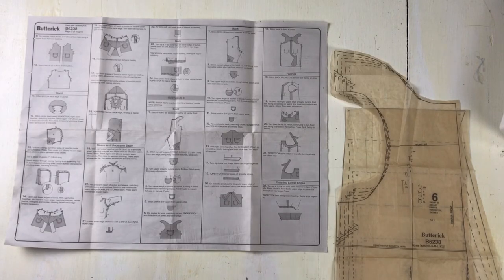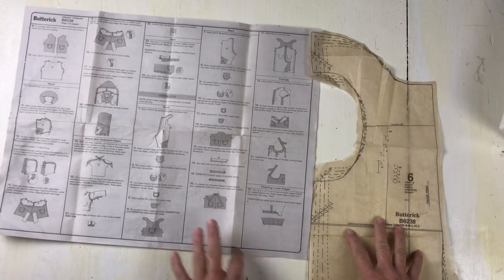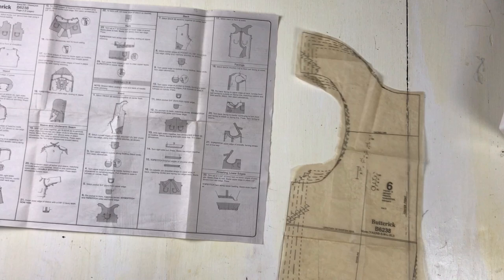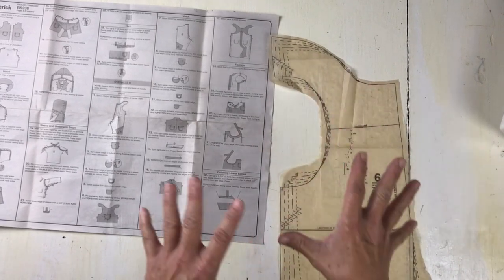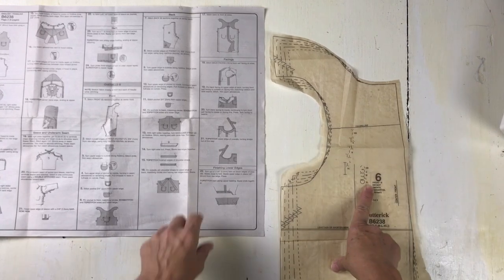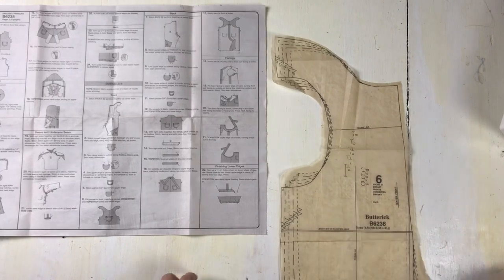Okay, I was going to fix this off camera, but first I just want to show you, this is not my mistake. This is the pattern piece that I'm using. Now, I traced everything onto different paper because I have another one to make, and I don't want to have to trim off my original pattern. So I just make a different size. So this is piece 6 here. And then this right here is the facing, which is this.